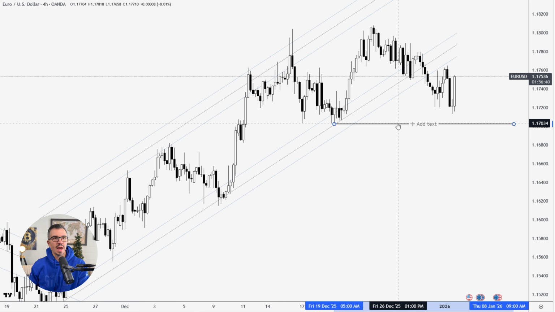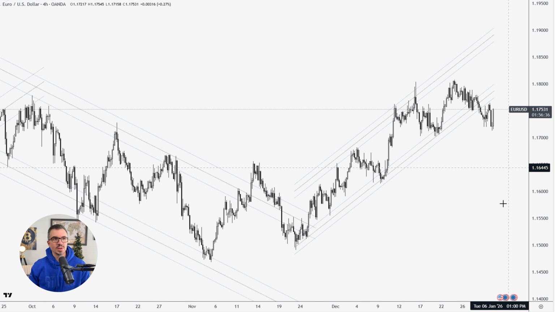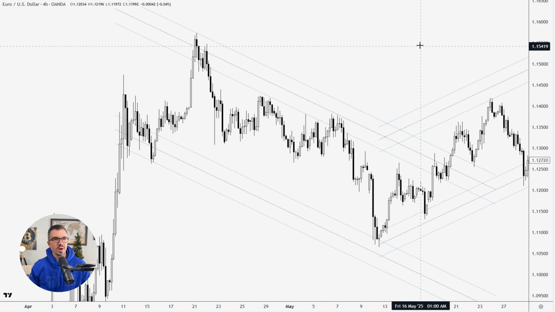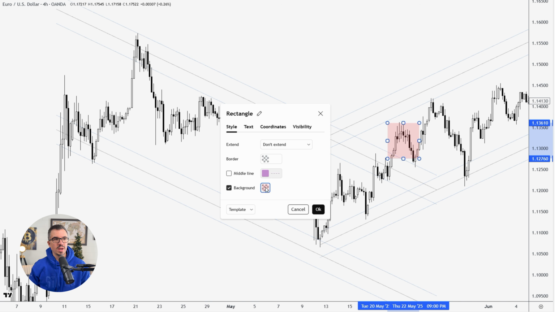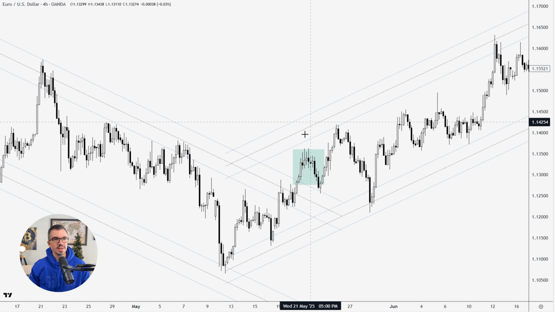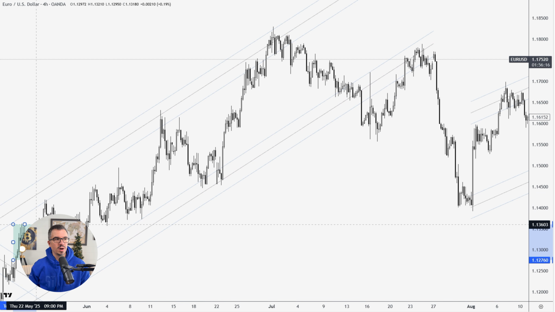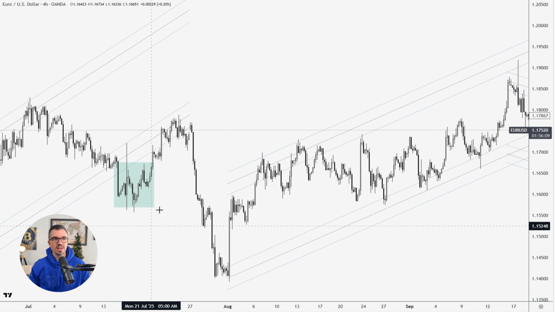So if we go back here, I'm just going to mark out all of these changes in behavior as we are calling them here on this chart. Starting all the way back here, we had this part right here. So this was our acceptance above this, and we're going to turn this to green here. This is our change in behavior, the acceptance above the top of that channel. Let's move over here now, and I'm just going to make all of these green to keep it the same. So this right here was also acceptance below the bottom of that channel.